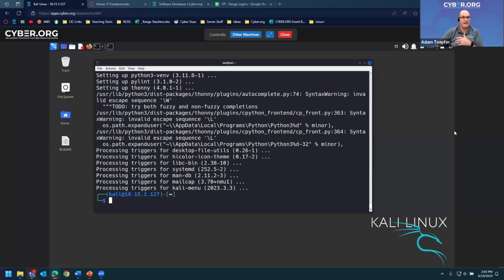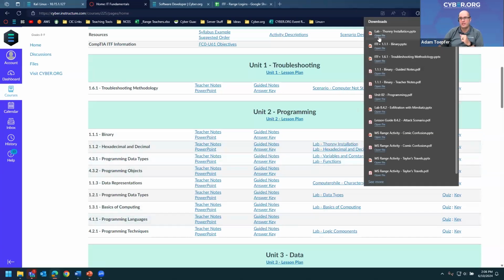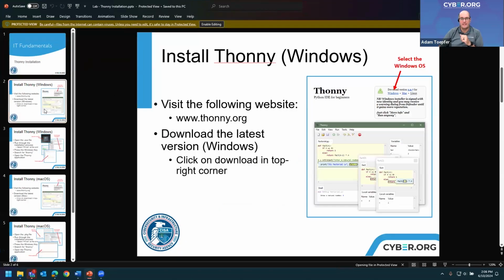So what you're doing right now, at face value, if you look at this lab, it tells you there are 3, like I can actually do that. Let me go pull up the actual lab. On the actual lab, it gives you 3 options. You have an option to install Thonny using Windows: go to the website and install it on your computer.